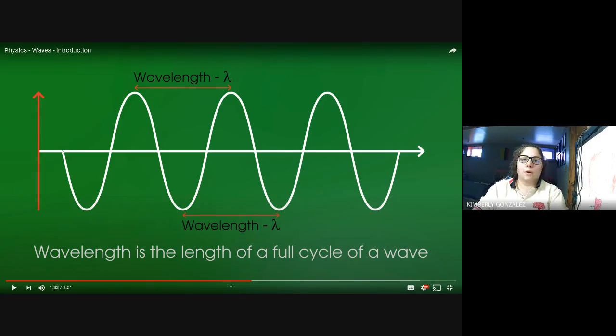So if I wanted to look at the wavelength, I could say it starts here. This is all the same wave. Nothing has repeated yet. And then starting the next wave. So this whole thing here would be one full wavelength. So what he's going to tell you, and I'm going to tell you, the easiest way to do this is by measuring it from the top of one wave to the top of the next wave, or the bottom of one wave to the bottom of the next wave.